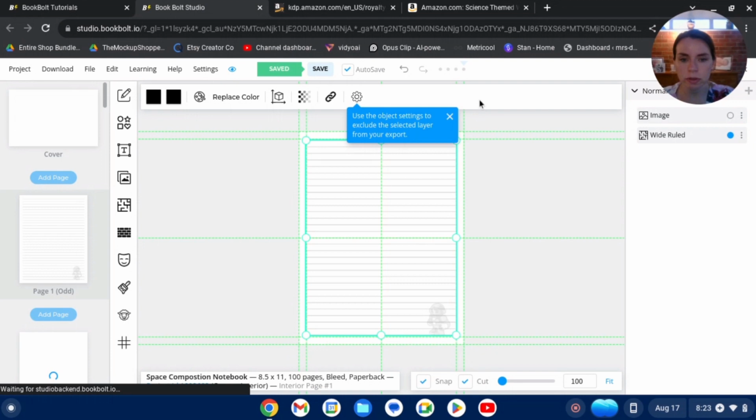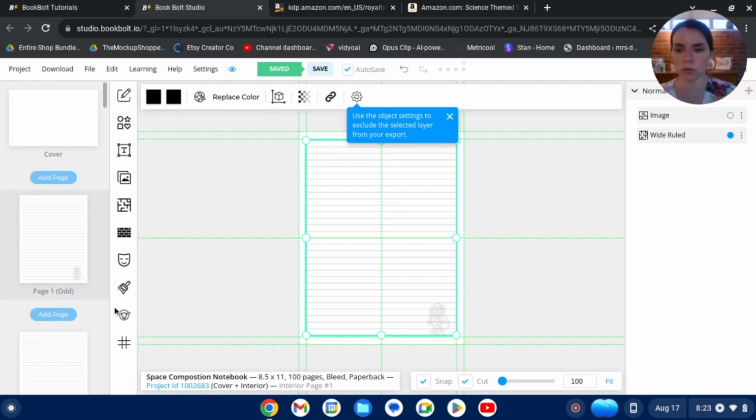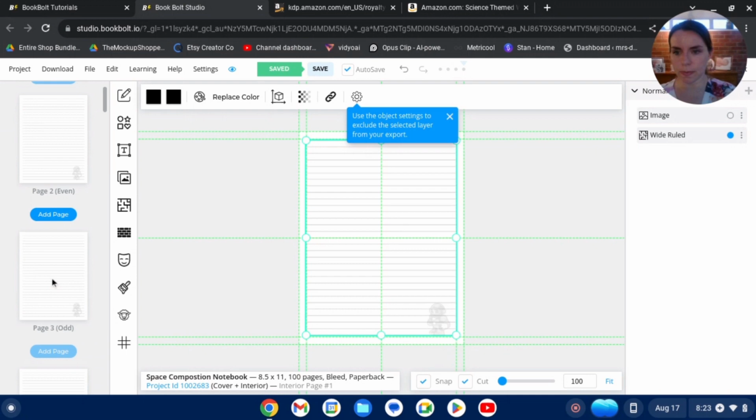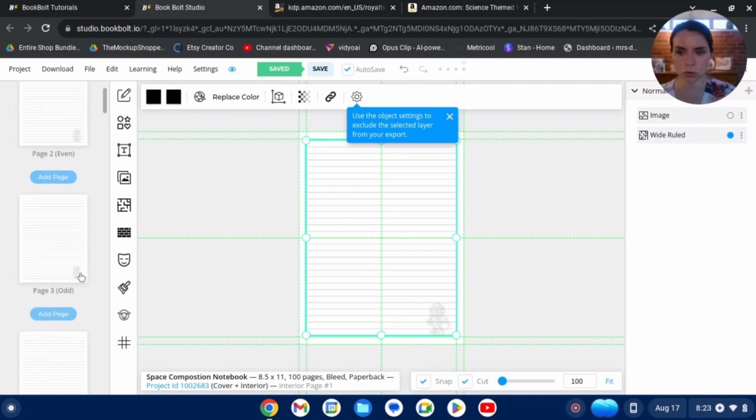And now that same little image is going to go through on every single thing. You could absolutely have the little spaceman up much bigger. That's absolutely fine. But I think for a teen notebook, you don't want it too big and garish, is my opinion. But it kind of just gives a little bit of something else. So that's all done. So now if we just scroll through those pages, you can just see here just kind of a little grey figure just there.